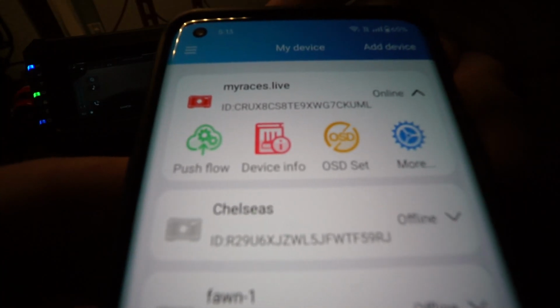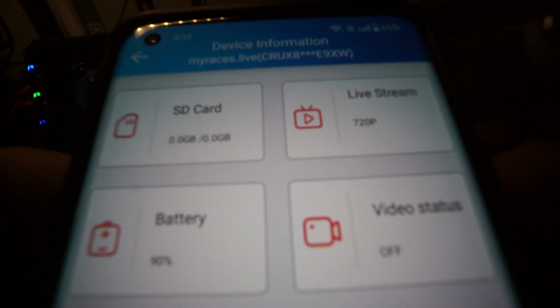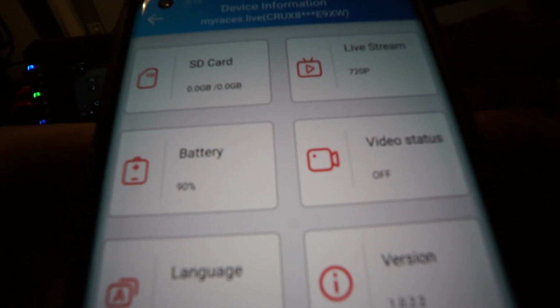Once the device has been added in the app, and if it's online, you can click on device information to look at the battery level, the current usage of your SD card, the current version, and so on.